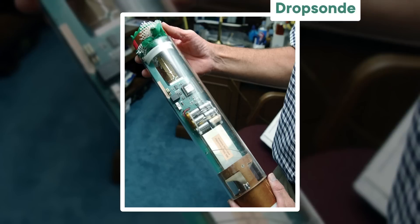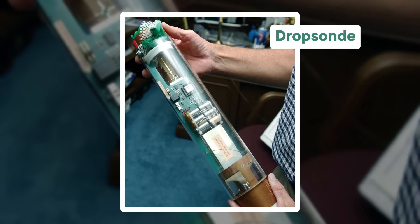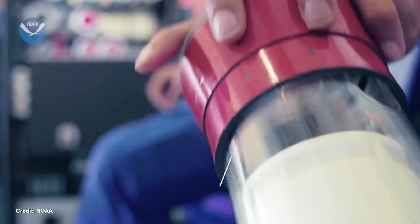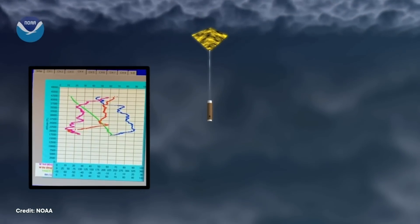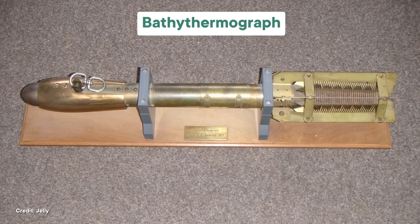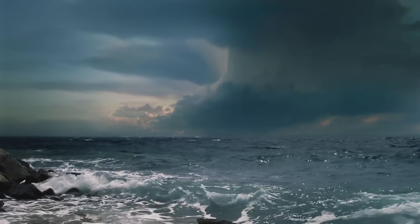But some other sensors need to be even closer to the action, so they get dropped out of the plane. These include dropsons, which are tubes a bit bigger than a paper towel roll, and they're full of sensors that are also equipped with little parachutes. Dropsons radio-transmit data like pressure, humidity, temperature, and wind speed back to the scientists on the plane as they fall. Another drop sensor, bathythermographs, send back ocean temperature data, which can help predict what will happen to the storm as it moves along. Ocean temperature data is especially crucial for understanding whether a hurricane will strengthen — heat energy from warm water powers the storm and allows it to develop and intensify, while cooler water denies the storm of the juice it needs and can be a good sign of a weakening storm.